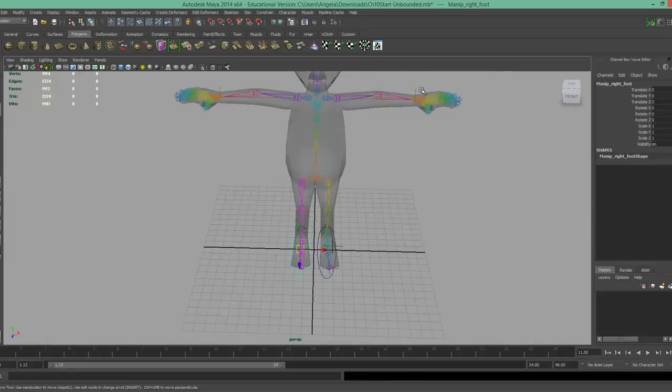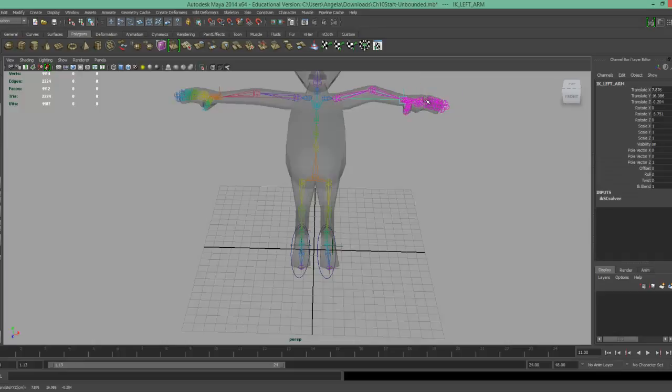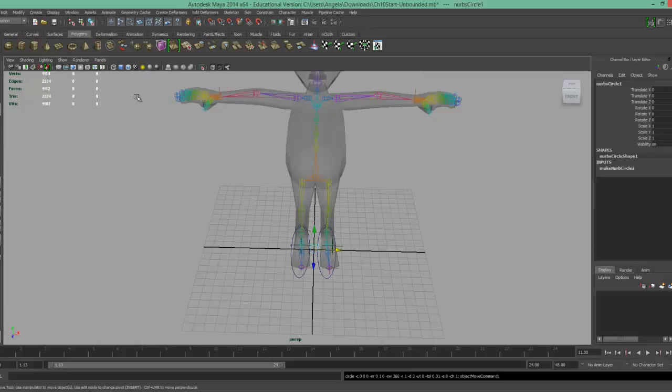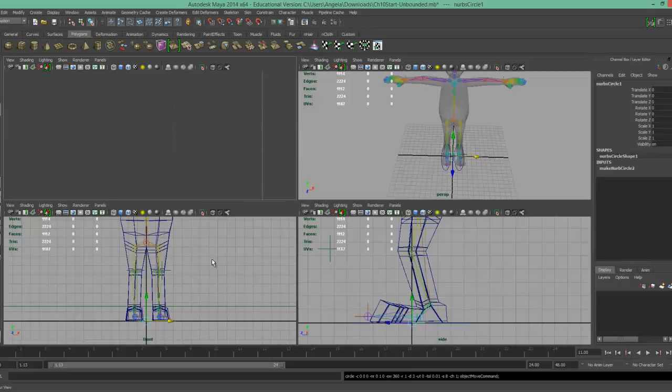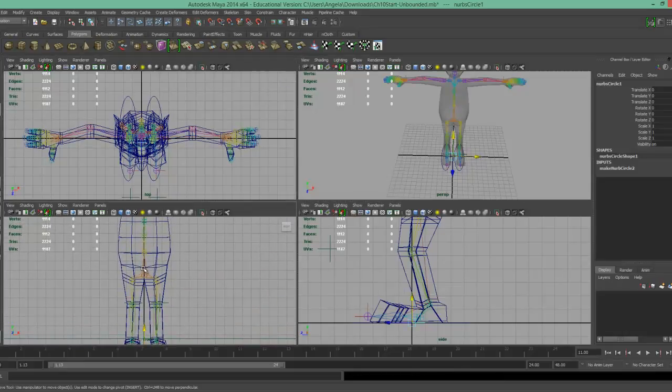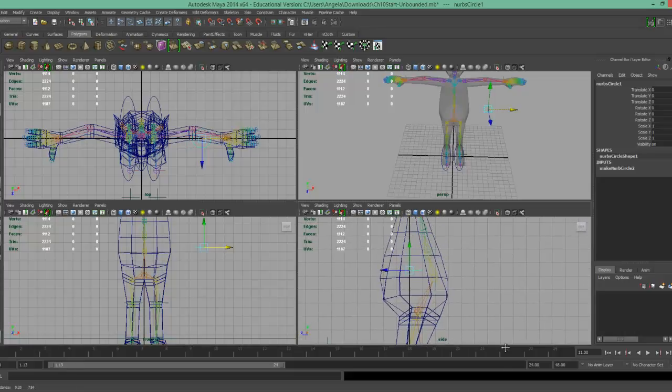Again, selecting these IK handlers is challenging, so we don't want to have to do that. We want to select a manipulator. So we'll go back to the Create menu, go down to Nurbs Primitives, and choose Circle. The circle gets created. This time I'm going to flip over into my 4-way view. It'll save me time of trying to find out where the actual circle is located. Okay, so you can kind of see how things are progressing in all 4 directions.